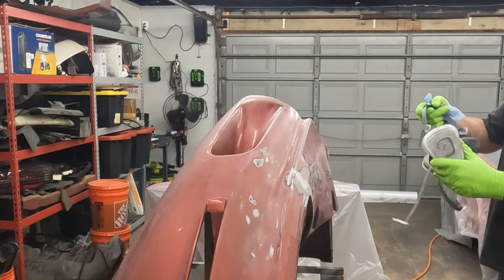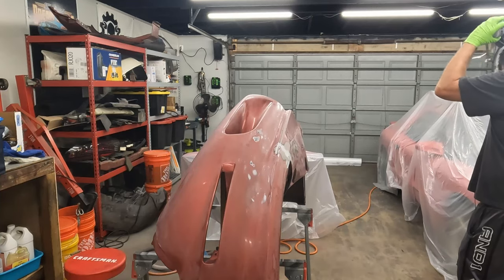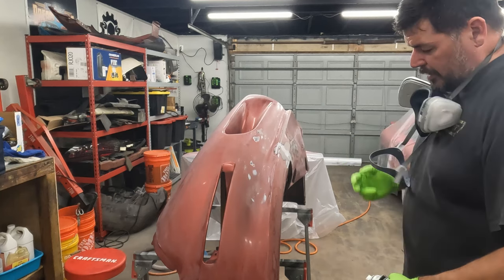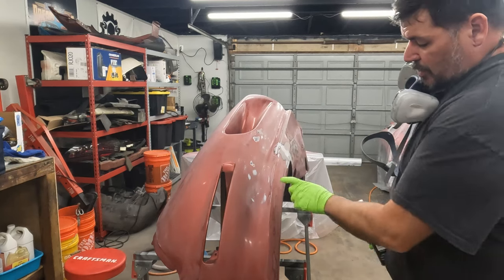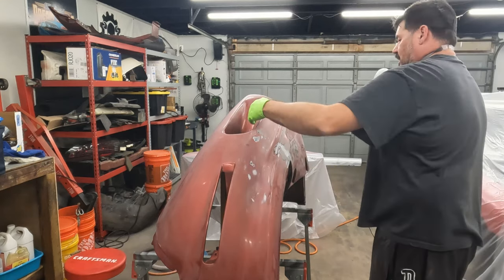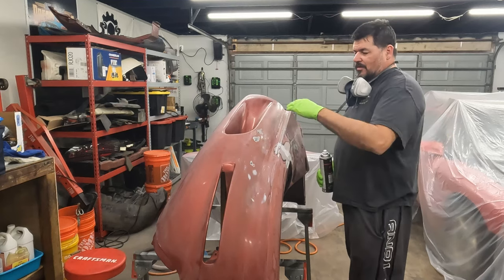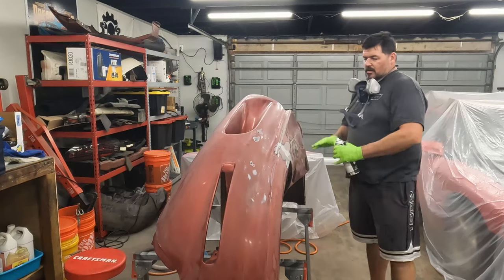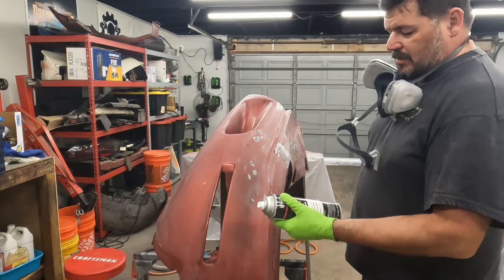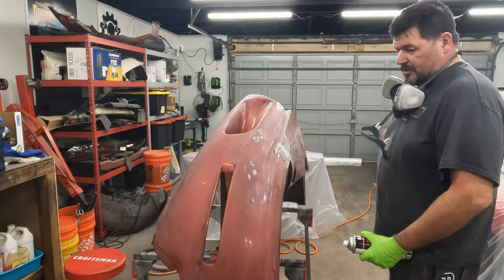Let's not get paint all over my hat. I'm going to come around and hit the edges first — inside here — and kind of do the tough spots early so I'm not over-spraying too much on everything else when I'm trying to do that. Then I'll get the whole surface at once, best I can. Start with a relatively light coat to begin with, don't get too crazy with it. Let's get started.